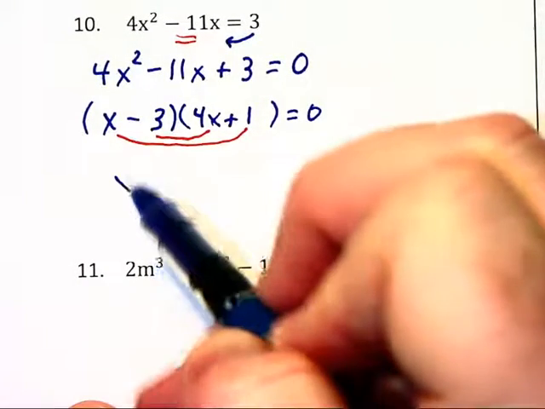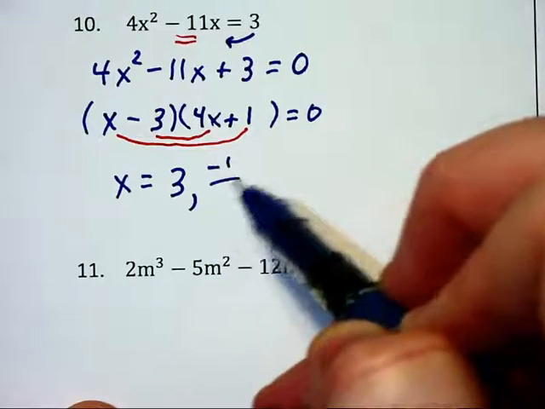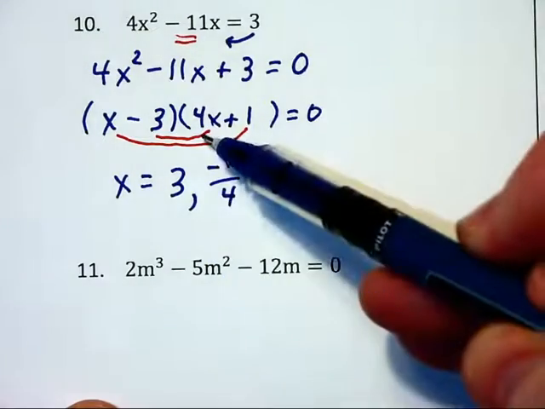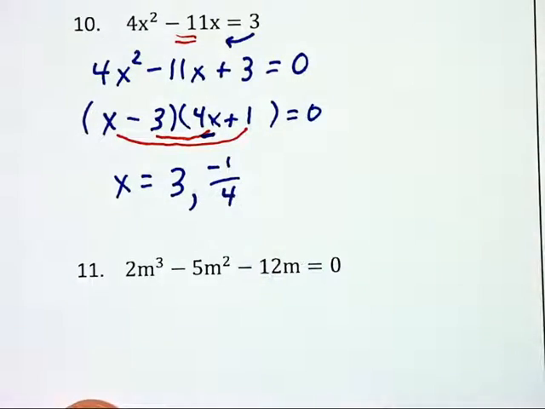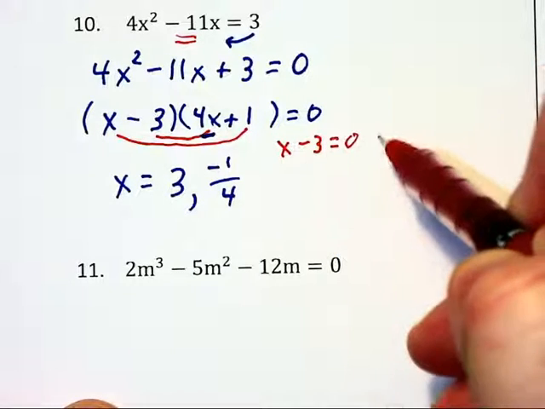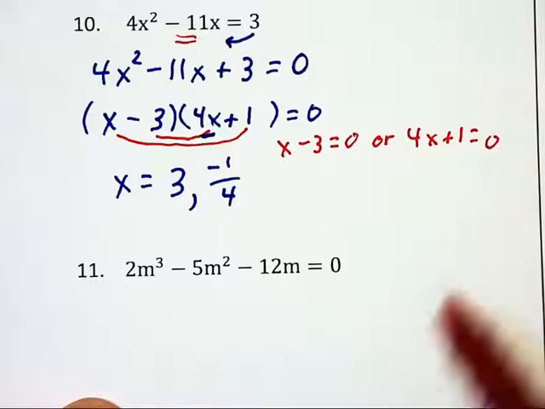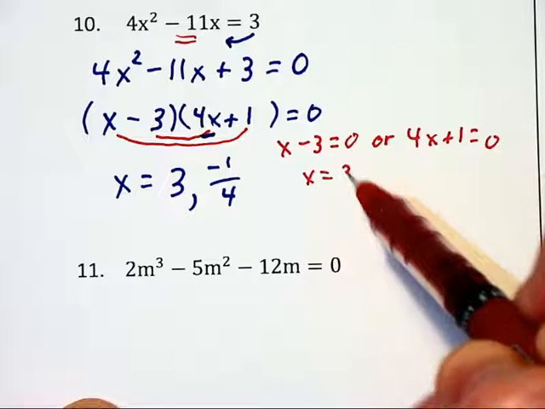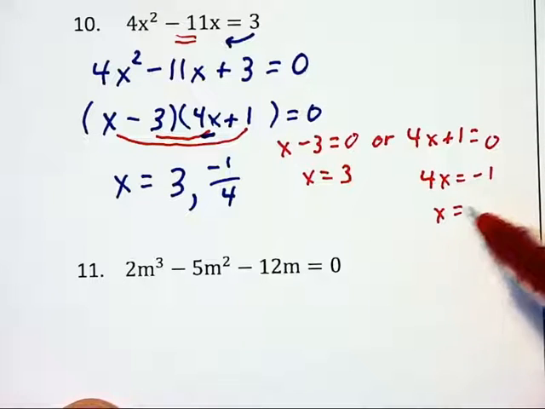Now we should have answers of x equals 3 or negative 1/4. Don't forget, when there's that leading coefficient of 4, it needs to divide off to the denominator. Or better yet, you actually say x minus 3 equals 0 or 4x plus 1 equals 0 and solve each equation separately. This one on the right gives you the negative 1 on the right, and then dividing by 4, you now see your fraction.